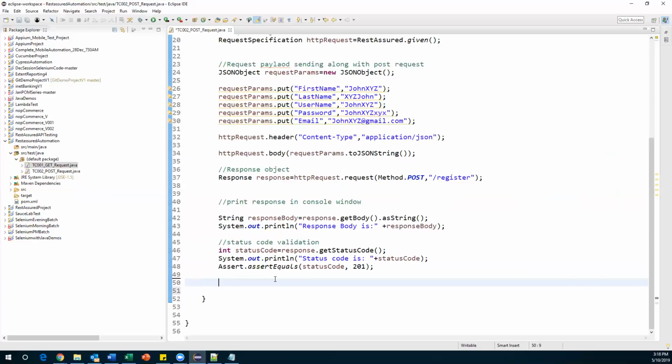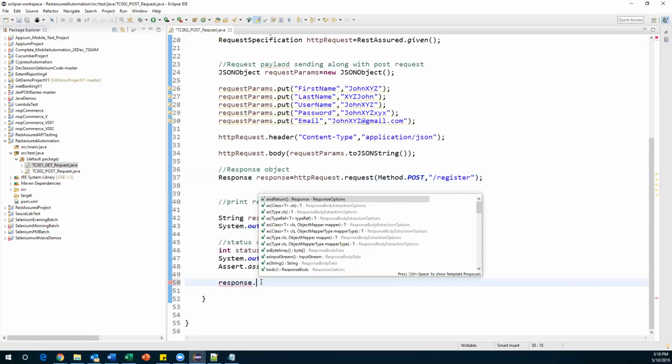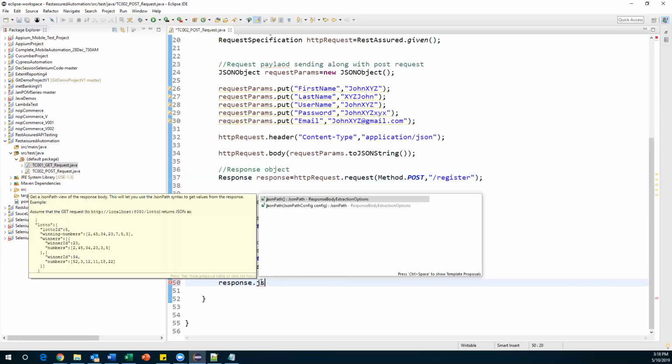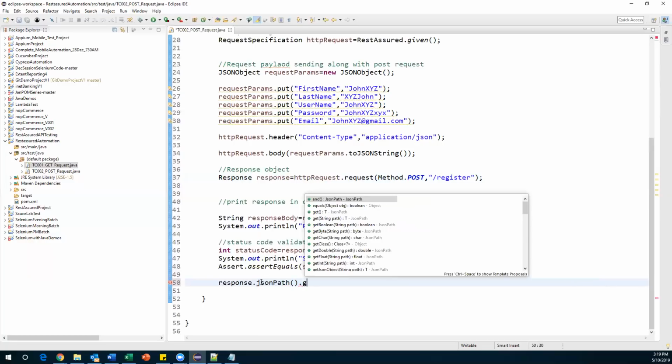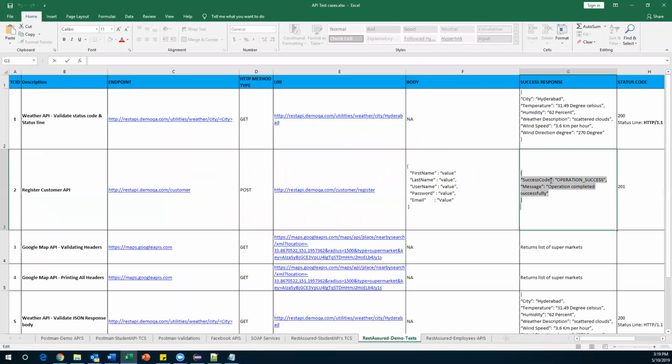How can we extract it? Response dot JSON path, because the data is available in JSON format. So response dot JSON path dot get, of which value we need to get from this response.